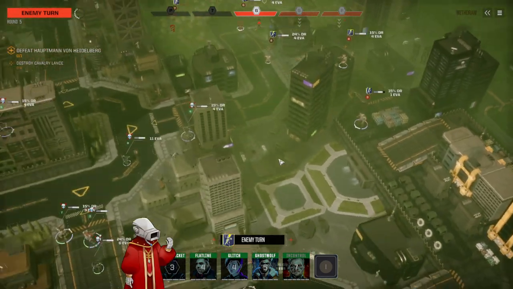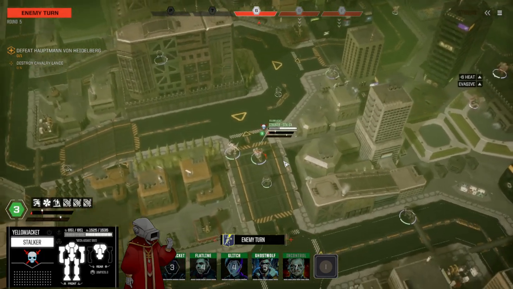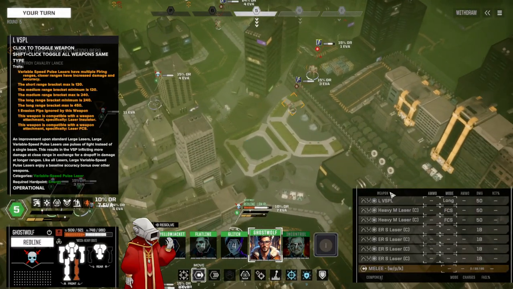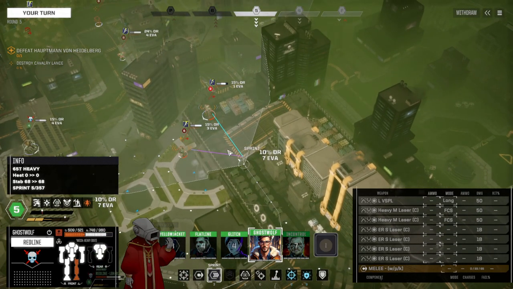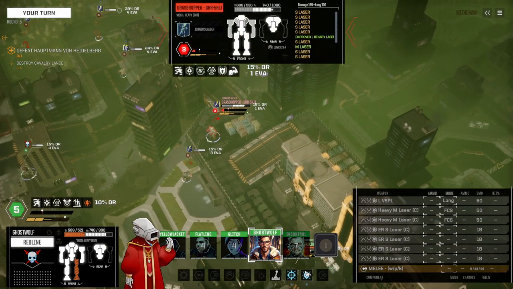Alright, the commander gets to go. That's fine. Stop. You're just embarrassing yourself. Alright, goes Wolf. Waiting for orders. Ah, yes, great. Beautiful. Going full throttle. And we're gonna go for the head here just to make things easier. Although, let me double check. Do you have an XL? Standard engine, right? Go for the head.